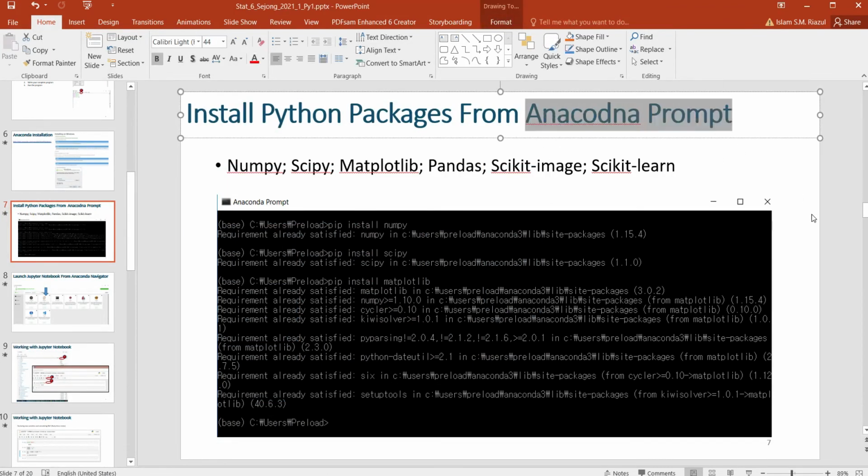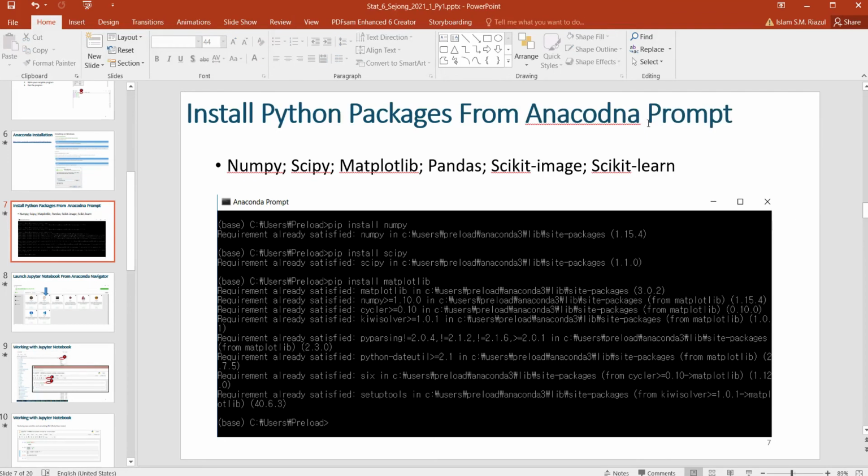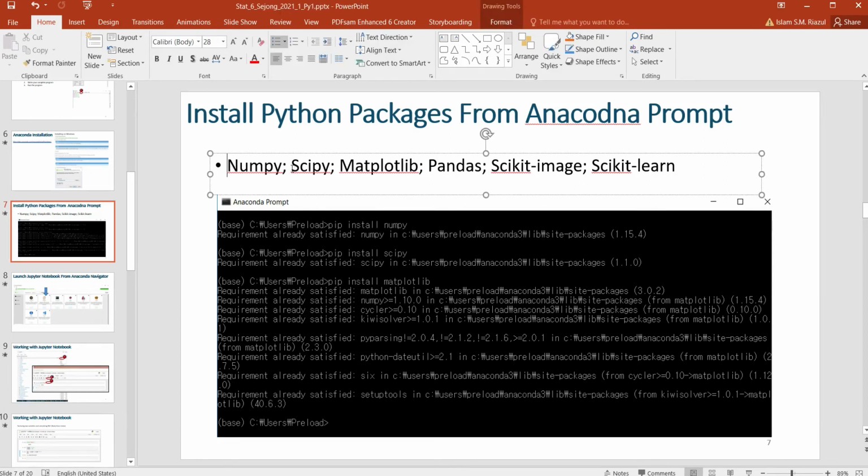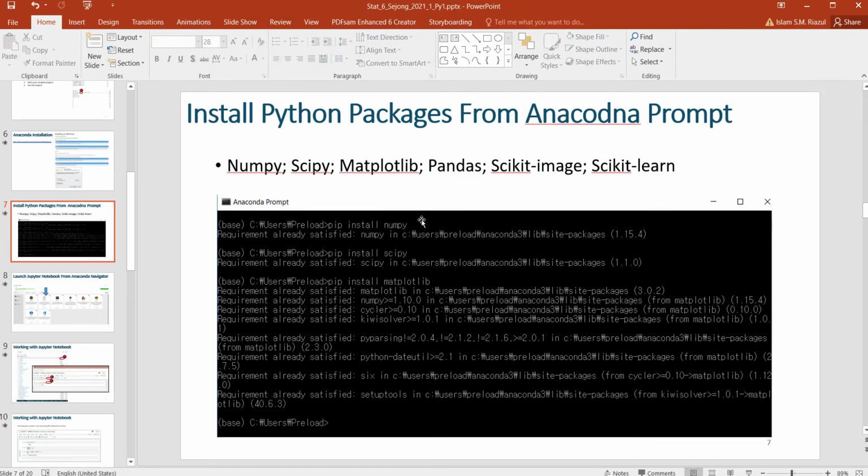Using this Anaconda Prompt, we'll install the very important Python packages. If we install Python packages, then we can use them in our different commands or code. Some of the very important packages are the Numpy package, SciPy, Matplotlib, Pandas, scikit-image, and scikit-learn. And the installation is very easy.